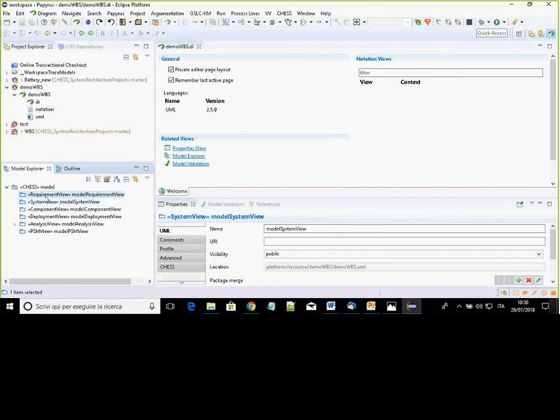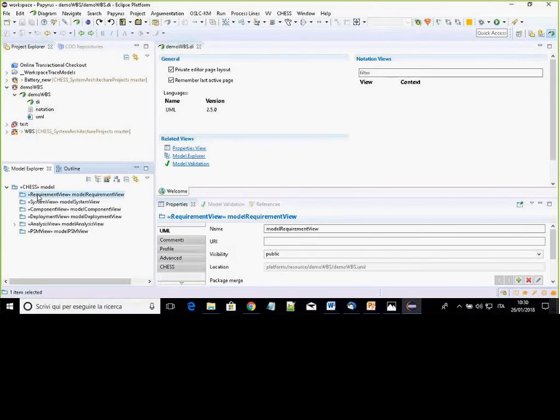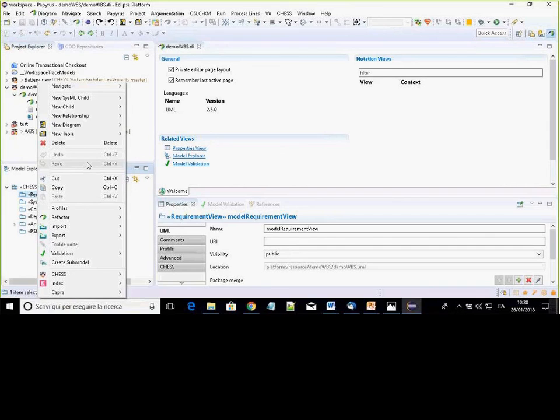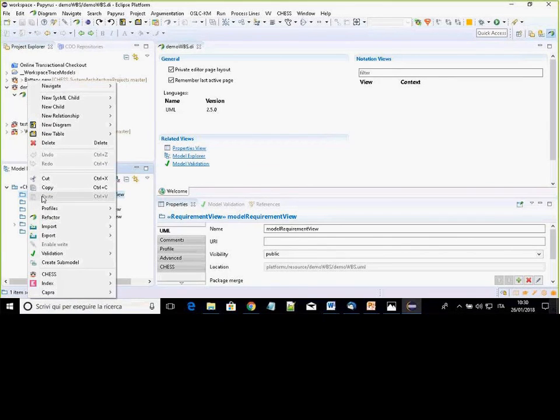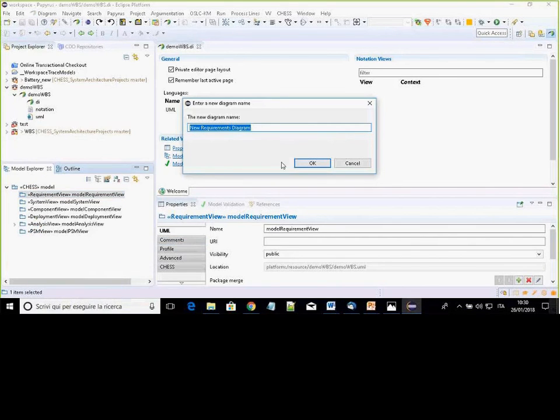So I can start to provide some requirements here. I have to create a requirement diagram. I go to the requirement view, right click, and select new diagram and SysML requirement diagram.